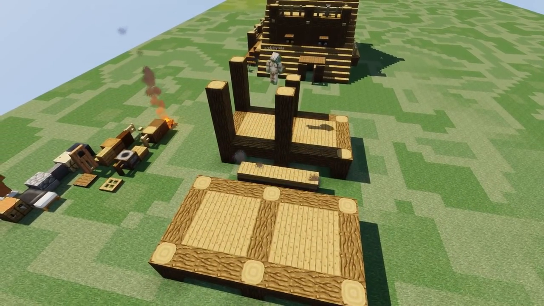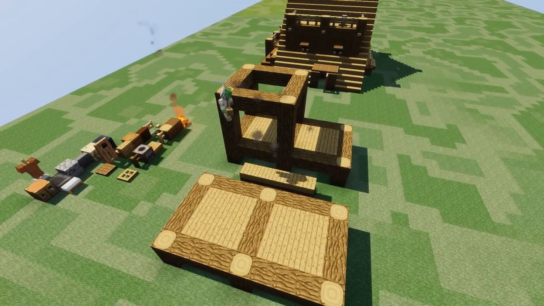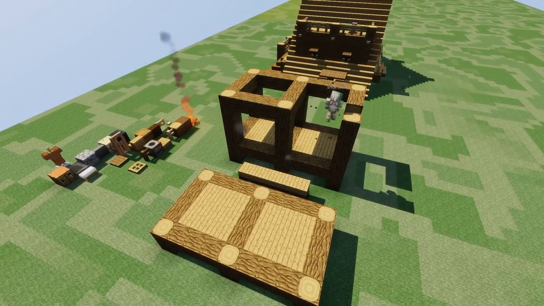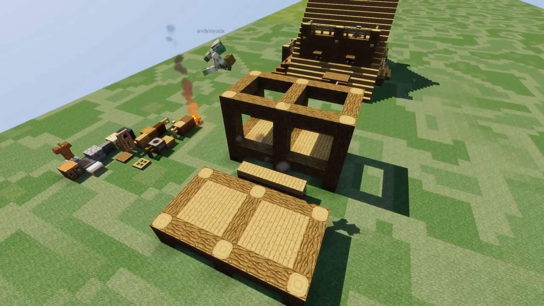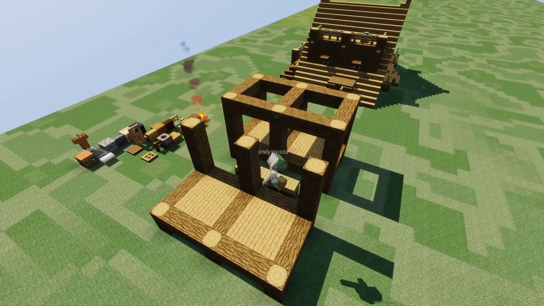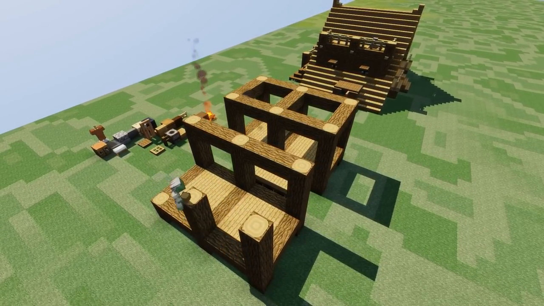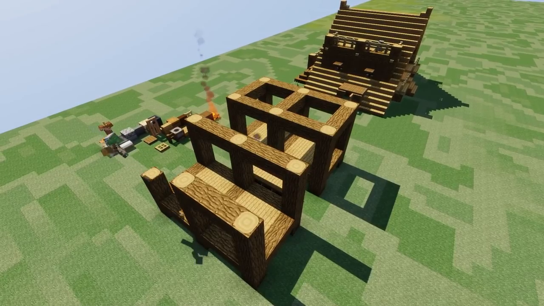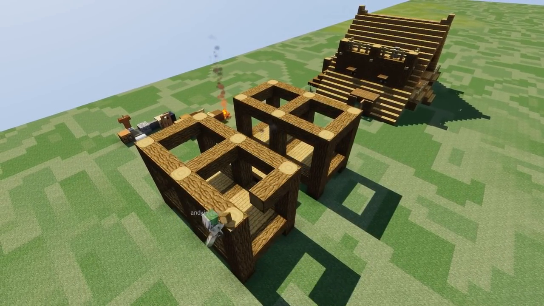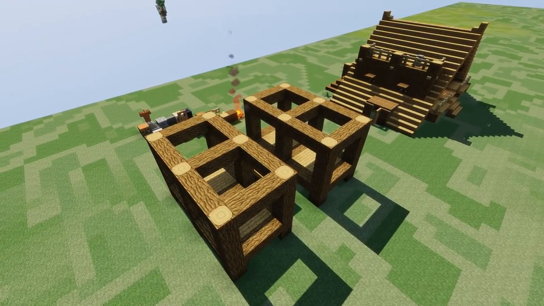Okay, we're counting to 4. We're bringing these uprights up by 4 blocks and then add some horizontals at the top. So 1, 2, 3, 4, then some more horizontals. And there we go. Exact same thing on the other side. Cool.